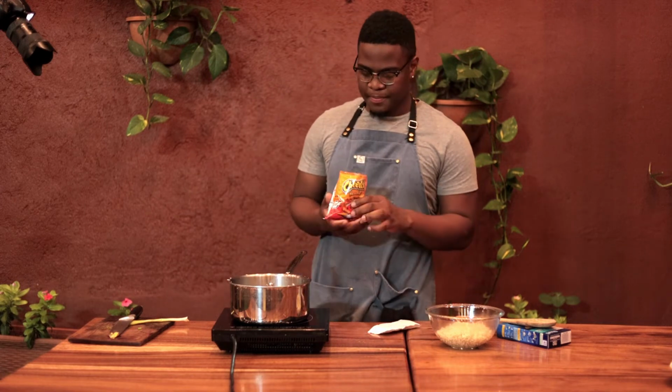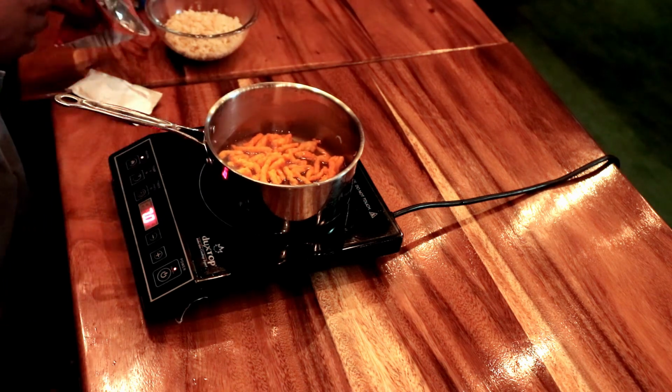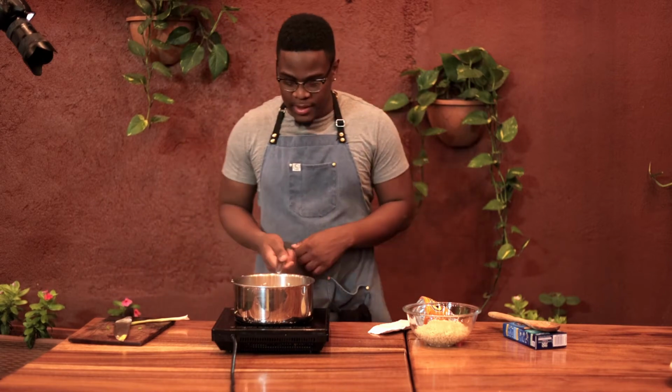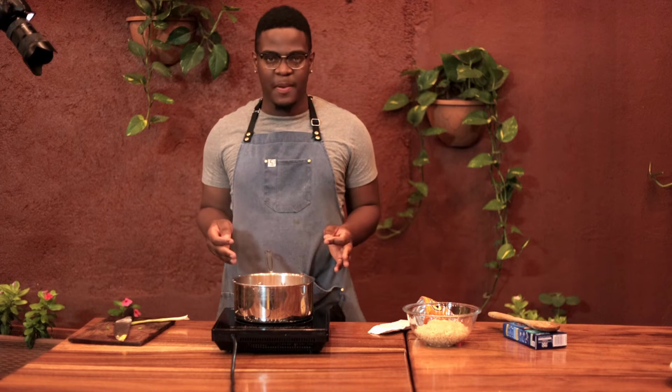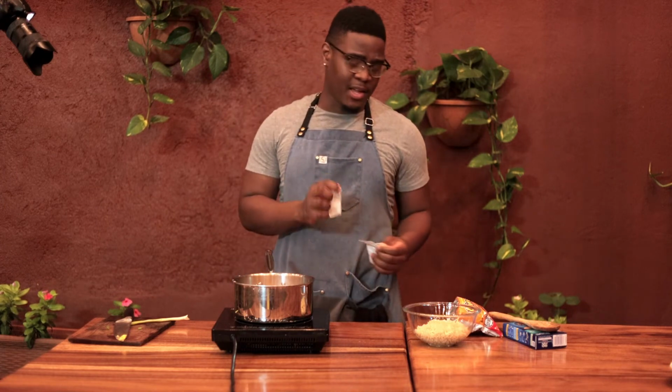Alright now, it's a small amount of Cheetos because we're not making much pasta. Put this in there. Yeah, whoa, this is working fast. You think I should put some spice in this, or no? I'm just gonna let it stay to get the natural flavor, I guess.